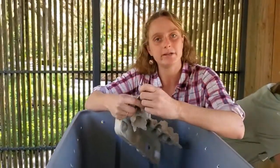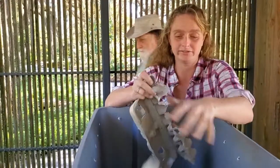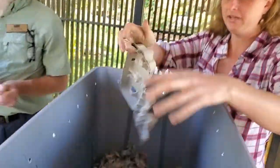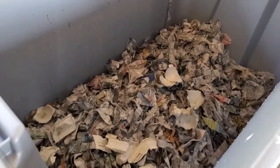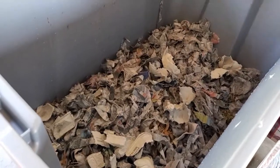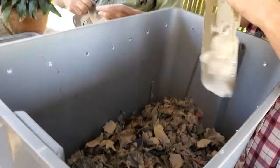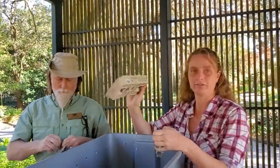It gives them plenty of places to hide, and it provides some air pockets in here as well. So these are really great to add to our vermicompost bins. And you just tear them up into some smaller pieces very quickly. This is a great activity to do with your children. They love doing this, but you want to make sure you've got some smaller pieces than just the whole egg carton, because something like this would take forever for them to break down.